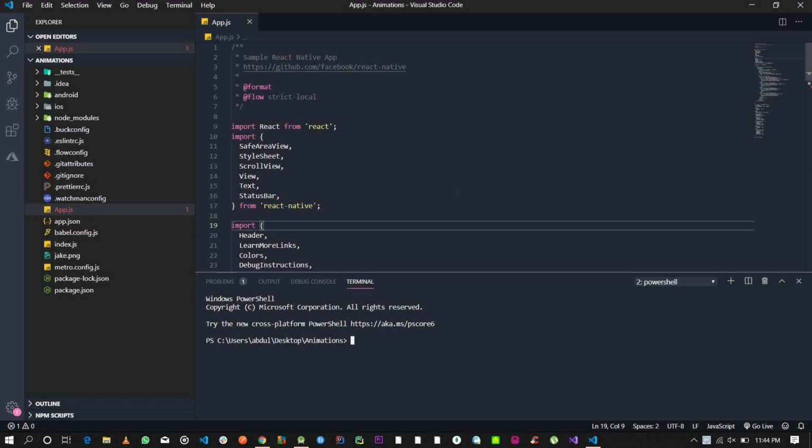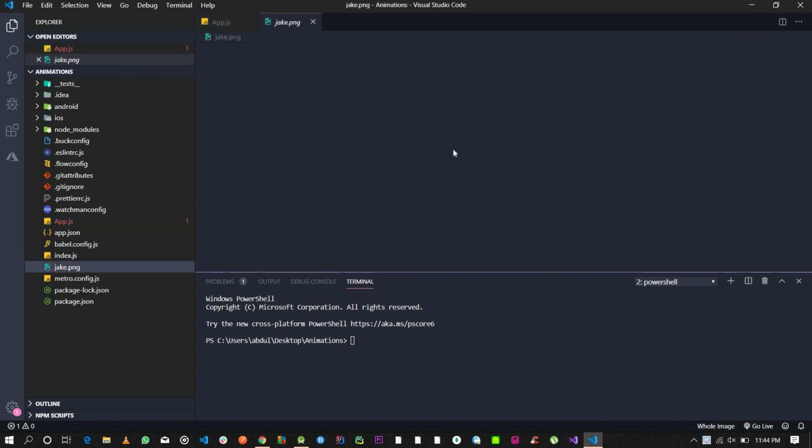Today I'm going to be showing you how to use animations with React Native. So first of all, what are animations? I guess there's not much explaining to do. Today I'm going to be showing you how to use a simple animation inside React Native, and for that I'm going to be using a picture. This is my picture and it has an invisible background, and I'm going to show you how to set this inside a phone application and how to use animations alongside it.